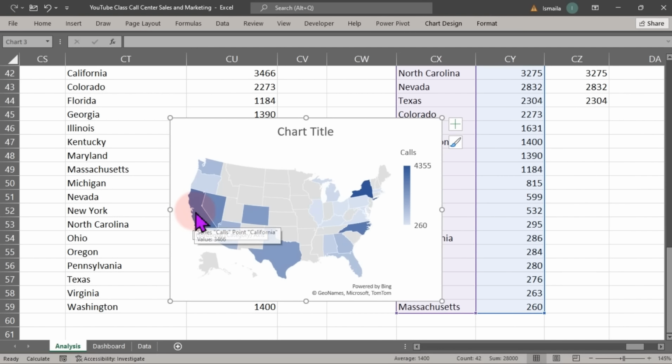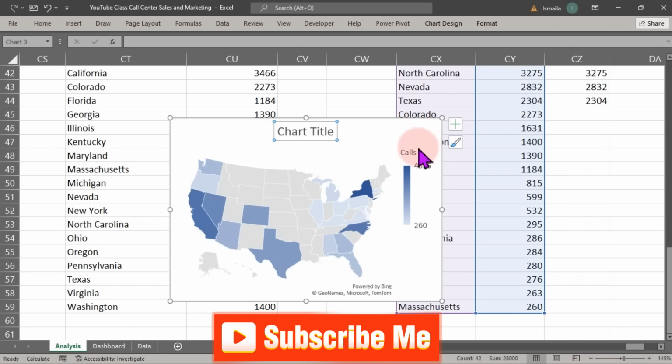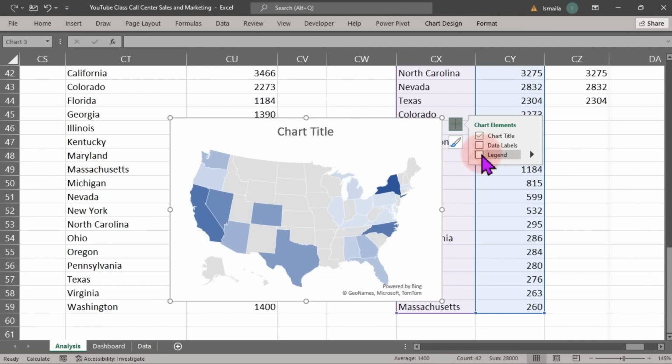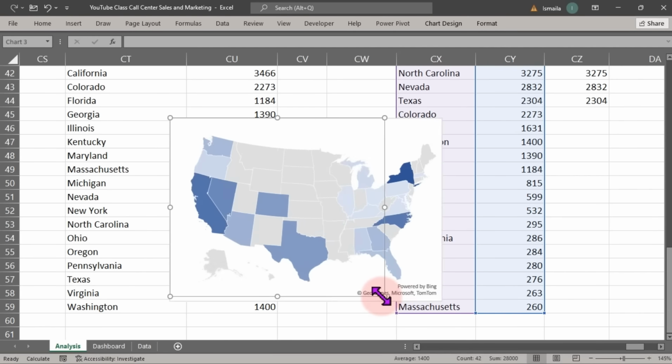So we have our map right here. This is great. Is there any way to highlight this? If I select to this level here, this does not make any sense, so we don't have to bother doing the highlight here. What we can do right now is to get rid of what we don't need. We don't need this particular part here and as well the title. So we have to go ahead and take off the legend and the title from here. This is what we need to have.